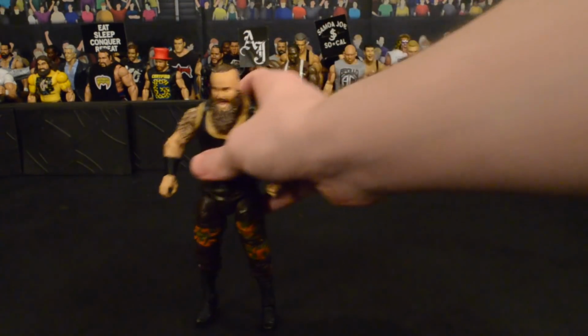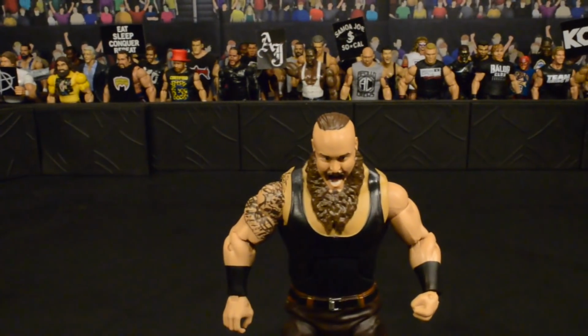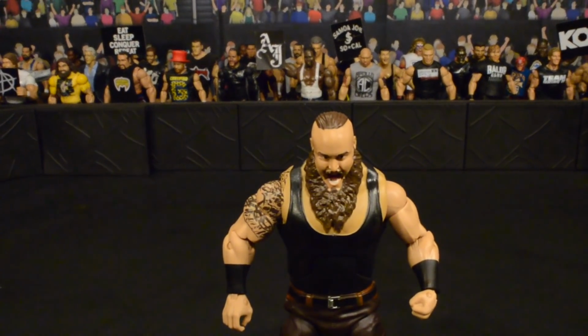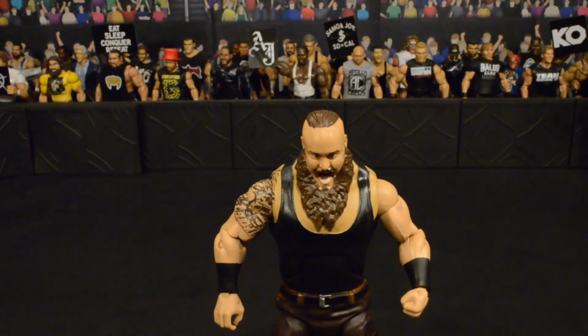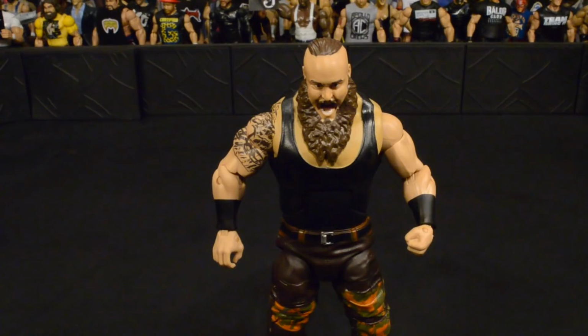Wow. But here we've got Braun himself, the monster among men. Definitely one of his better releases. It might be his best Elite. I know some people do prefer the Elite 52. Personally, I can't say because I never picked that figure up, which is the reason that I bought this one.